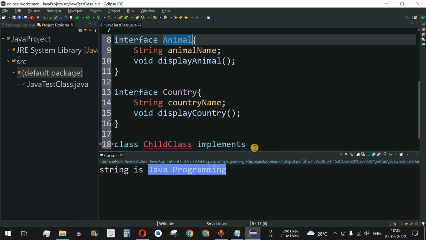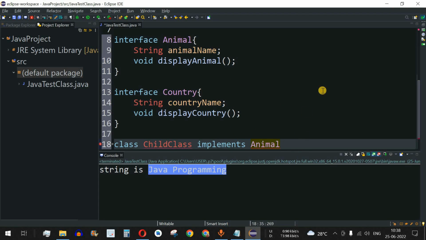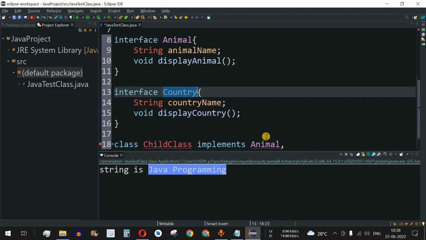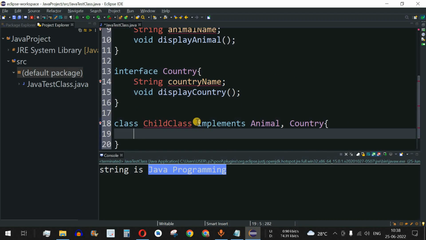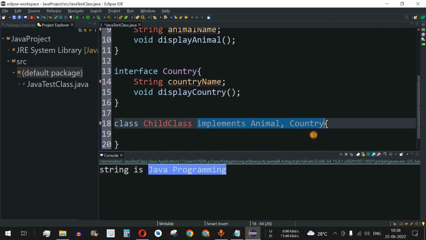So I'll just copy this Animal interface and paste it over here, separated by a comma. Then we have the second interface, that is Country. I'll copy this and paste it over here, followed by open and close curly braces. As you can see now, there are no error messages over here, that is Animal and Country can be easily implemented. Similarly, you can have more interface names over here separated by commas depending on your requirements.